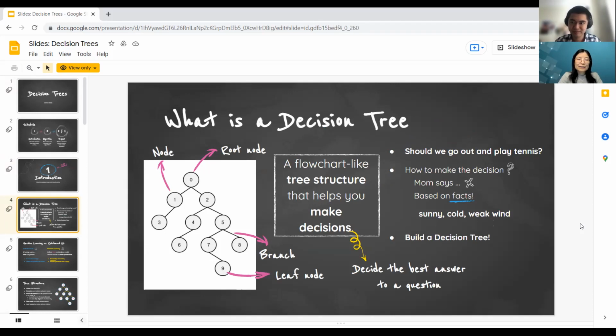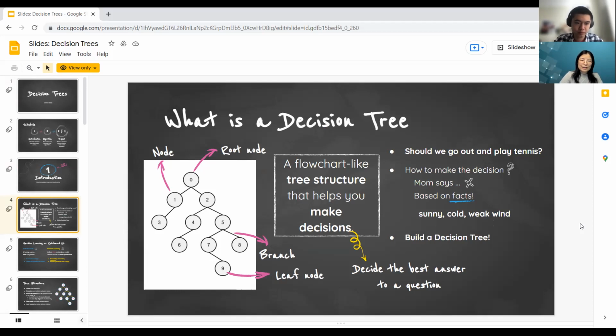Now let's look at a typical decision tree. It starts with the root node and is a flow chart with a tree structure. From the root node, we go to the non-leaf nodes, those we call the nodes.